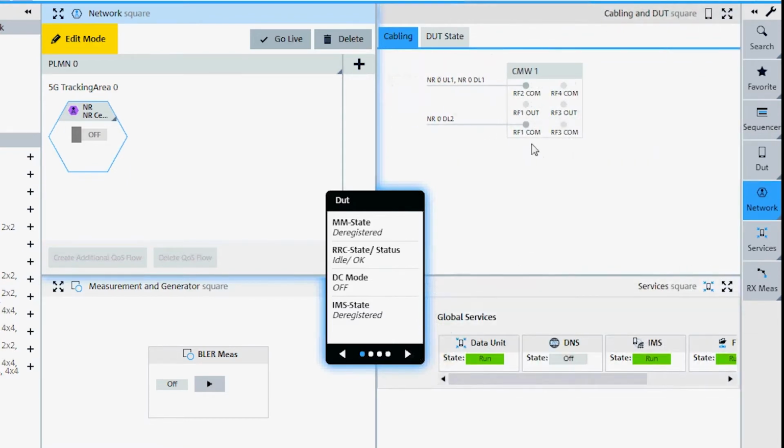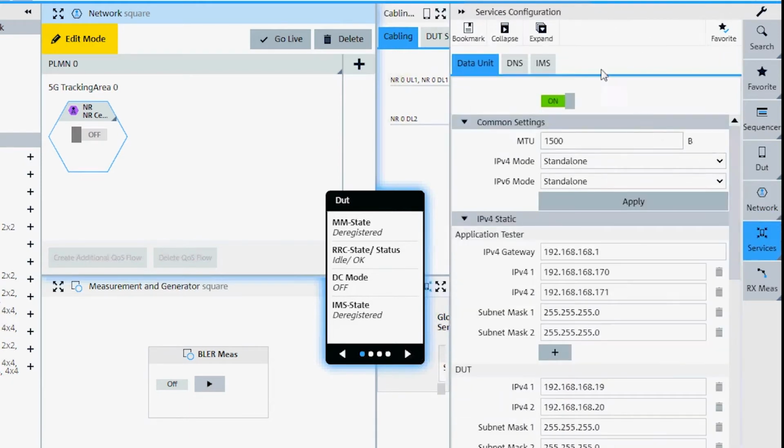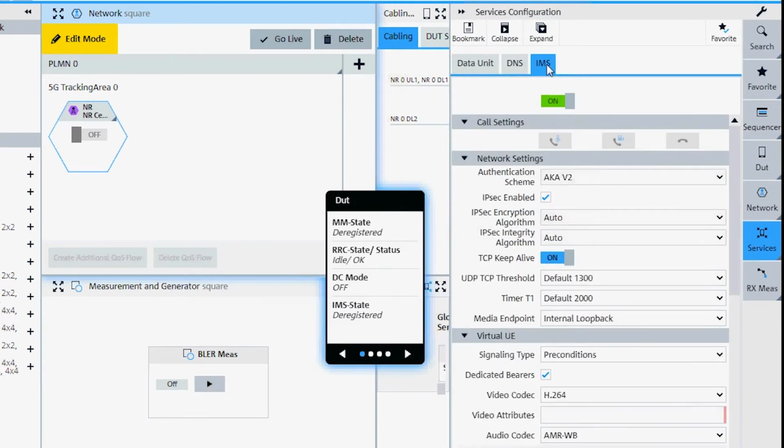The next thing that we want to do is go through and make sure that we have edited and updated the services that we have available. Specifically, we're going to be using the IMS server that is built into the CMX. It's important to note that the IMS, or IP Multimedia Subsystem, is a server that is actually baked into the CMX device that we have here. So there's no external hardware or external computer that you would need to host this.